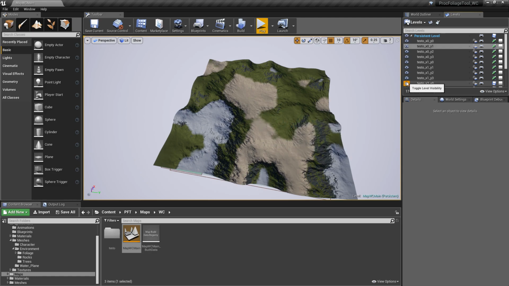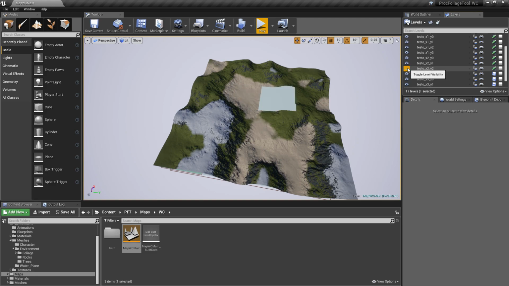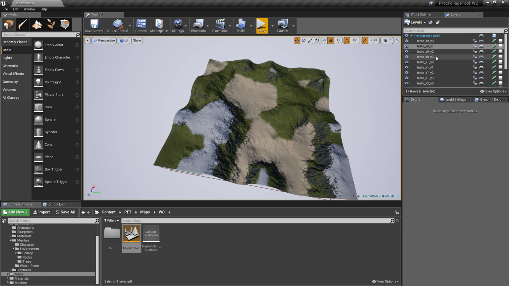You can use programs like World Machine, Terra Builder, Terra Sculptor. There's a lot of different software. I think World Machine is probably the main one, where you can create a massive landscape and export it in different tiles with coordinates like you can see here: x1, y0, x1, y1, x1, y2. And Unreal is very smart about trying to assemble the landscape based on the names here.